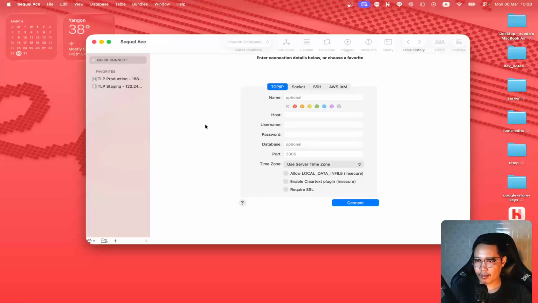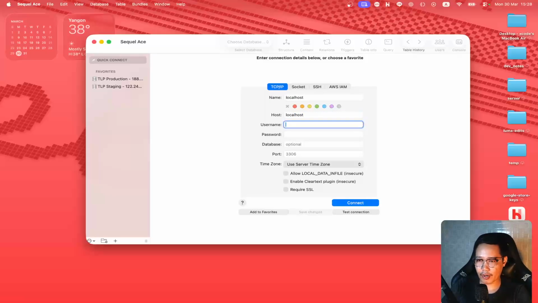So let's try to connect to our database. We can give it a name, but it is optional, so we leave this blank, and then go for the host. MySQL server is installed and running on this machine, so we need to use localhost.